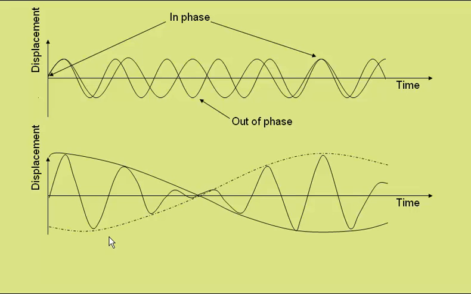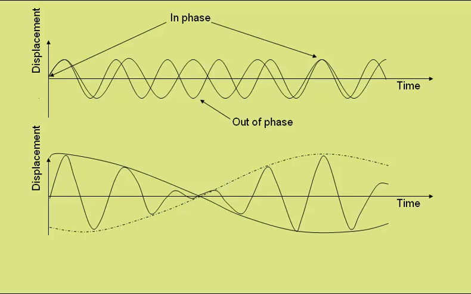If we outline the waves, we end up with this type of situation where we have a large amplitude, effectively a zero amplitude, going on to a large amplitude again. This gives us our beats. Beats can occur with any type of wave, but I'm just going to demonstrate their effect now on sound waves.